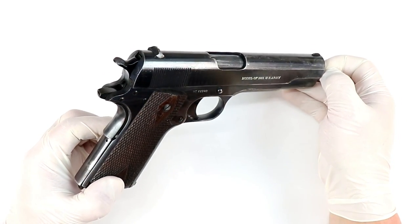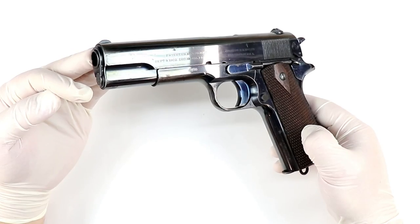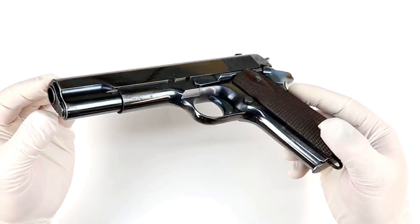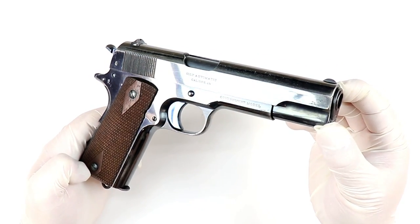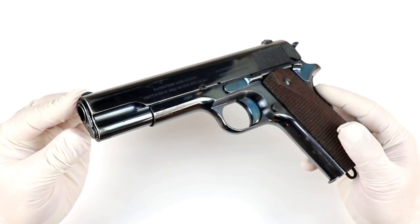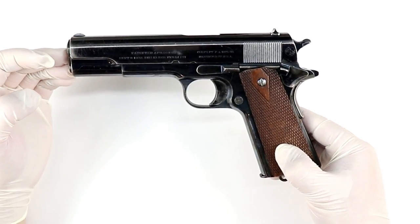There's no comparison to number 11 in terms of rarity. A little background on these three guns: please do not contact me asking how much - these are not for sale. I recently got involved with Colts through Legacy. A couple of local people help me when I have questions about a Colt I don't understand. One local Colt collector dropped by and brought me these three guns from his personal collection and said maybe I could do a video on them. He mentioned number 11 is internally numbered, but didn't tell me the full significance.